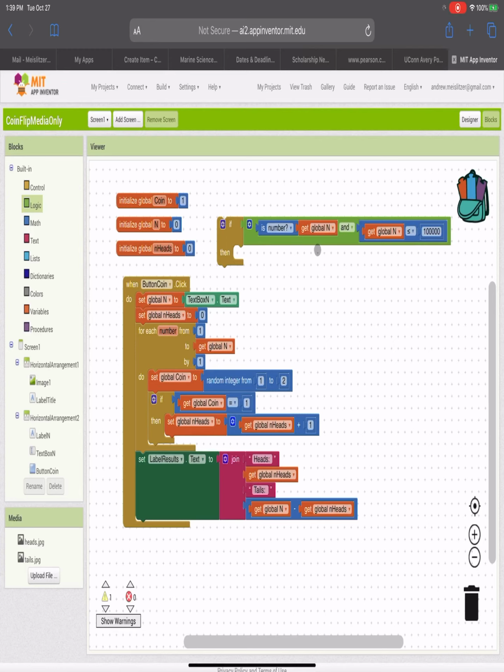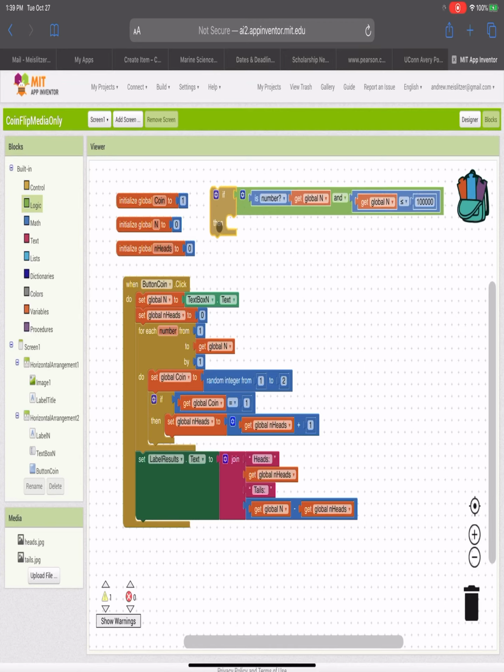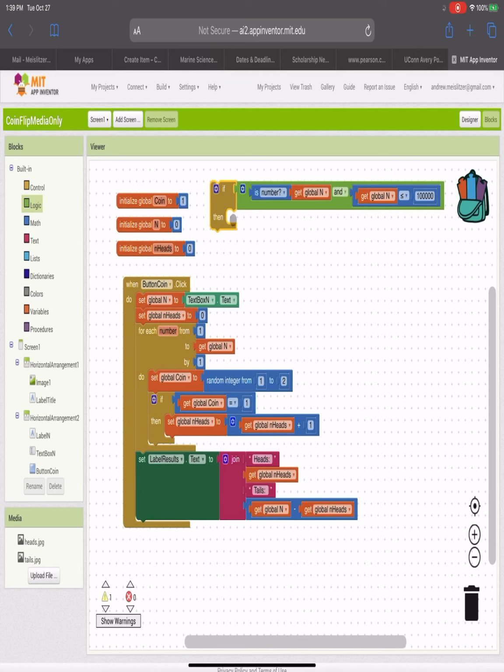In order to have an AND gate, that means condition 1, which is this over here, and condition 2 have to hold true. If they both hold true, then we're going to execute the code that is located within this if block here. If one of these or both of these fail and do not pass, then we don't do any of the code in here. And as you notice, we don't have an else block here. You can use that if you want, and I'll explain in a little bit. But for now, all I'm going to use is the if block. So if one or both of these do not pass, then I'm just going to ignore everything that's in here.